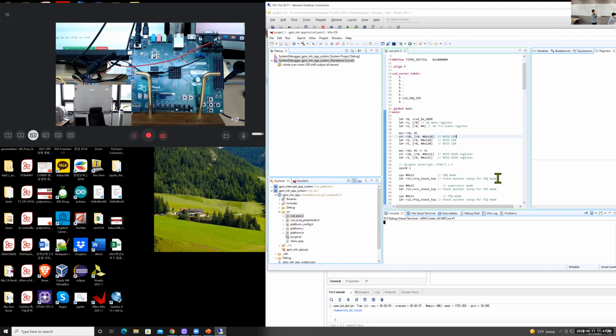So that is it. And you can monitor that your toggle with ILA. I can show you this waveform next time. Okay, that's it. That's it for today.